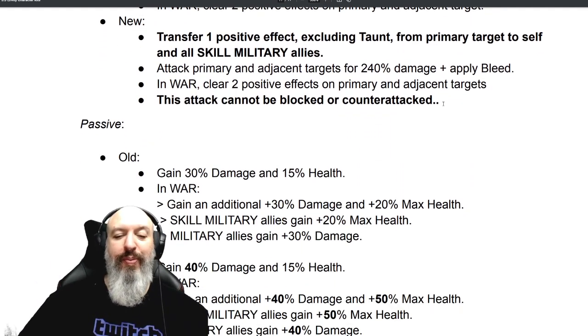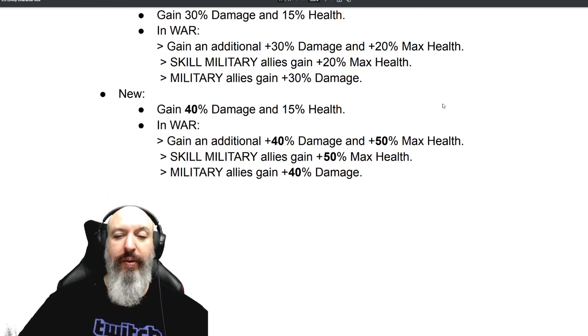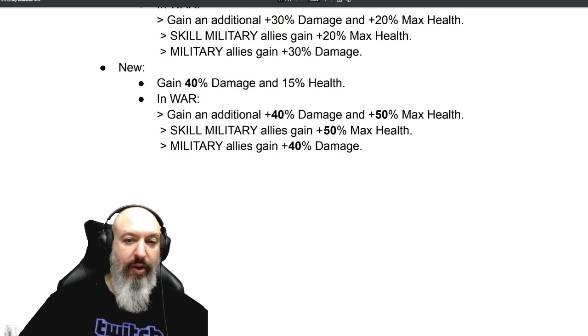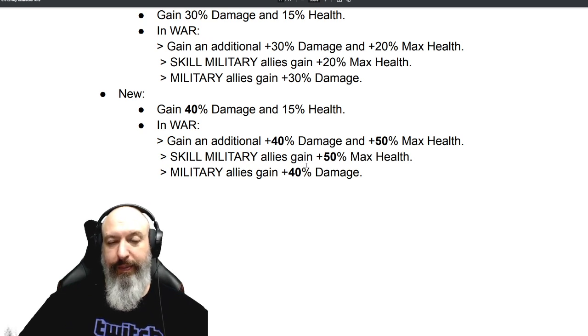So Merc Soldier's passive was already off the hook good for this team, but now it changes to gain additional plus 40% and 50% max damage. Skill military allies gain plus 50% max health. Military allies gain plus 40% damage. Going up from 20 to 50. From 30 to 40 and more. Yeah. Pretty darn good, guys. This is a big deal. So he is still that stat stick that's going to be brought to the squad.